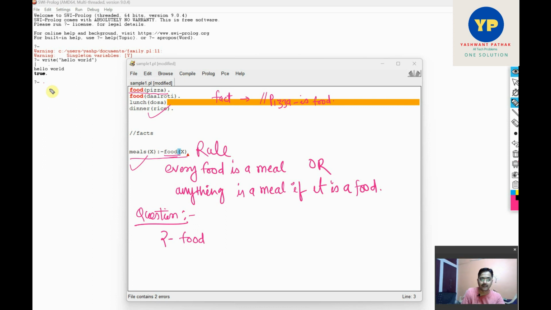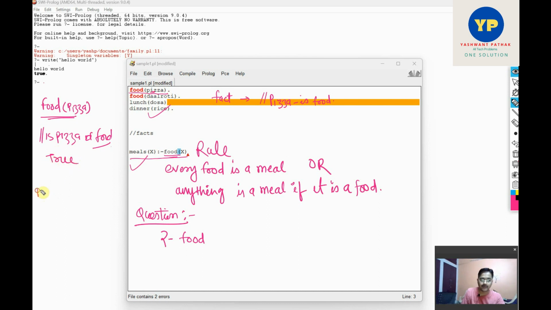If you write here food and then you ask is pizza, what will return? This means you are asking is pizza food. You already wrote here that pizza is a food, so it will return yes, true.